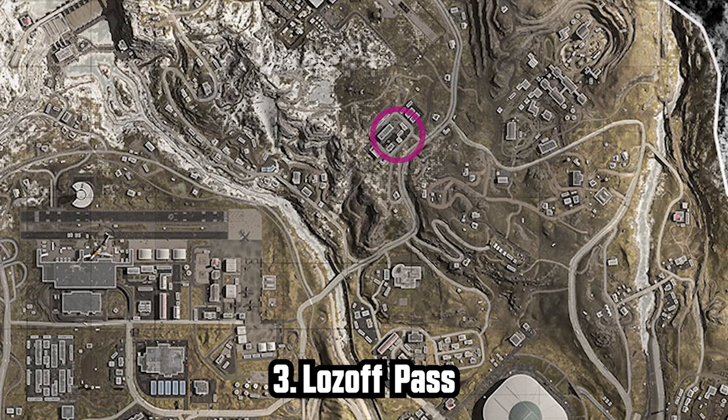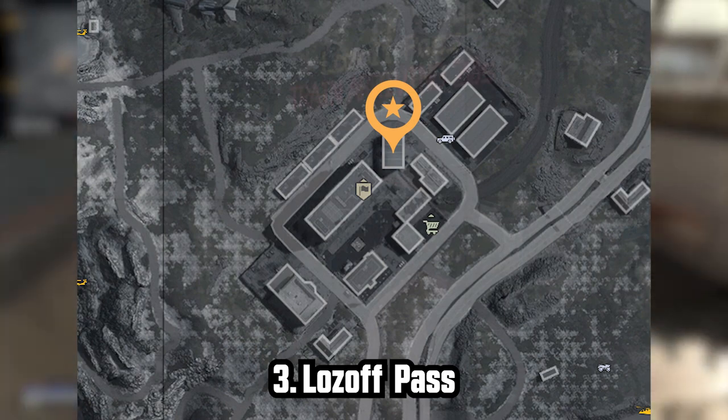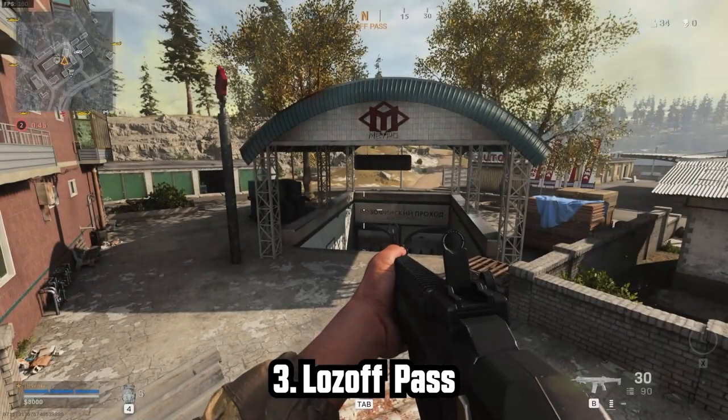The third station is at Lozoff Pass, just in the northeast corner. This station is fairly secluded compared to the rest. It's quite a nice metro station because it's right next to a buy station.